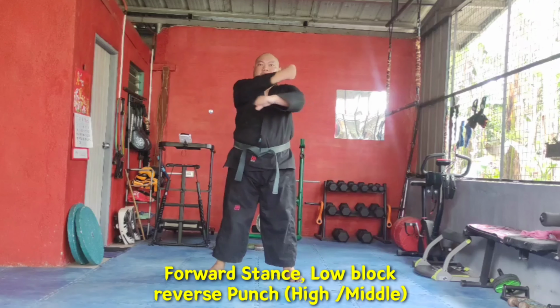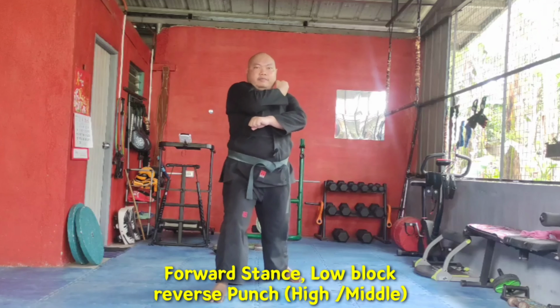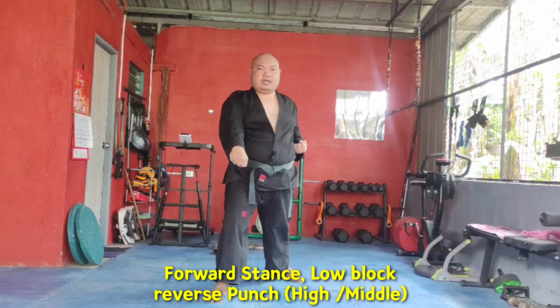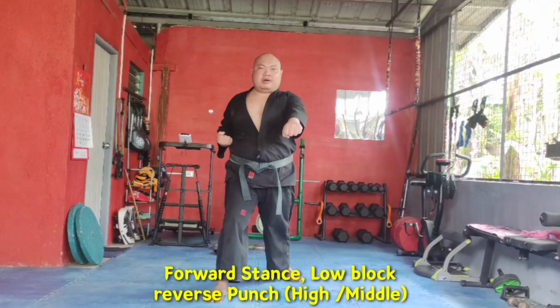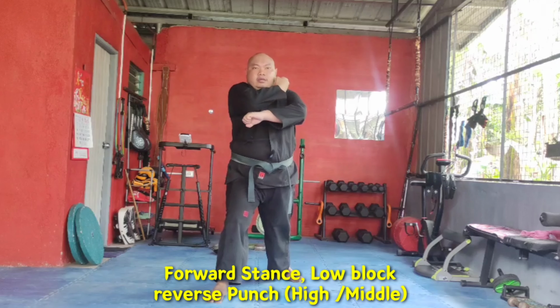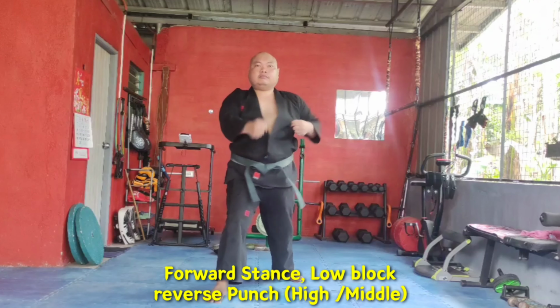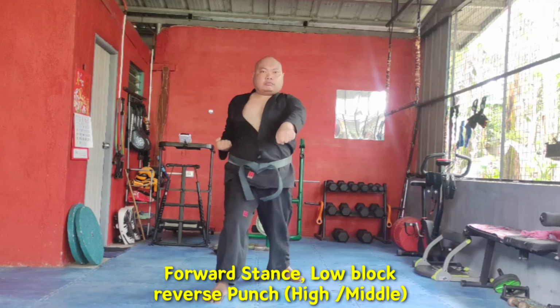Now, other side. Prepare. Slowly step your front foot forward. Right. Low block. Then reverse punch. Okay, now with speed and power. Hana! Dul! Set! Net! Dasot!